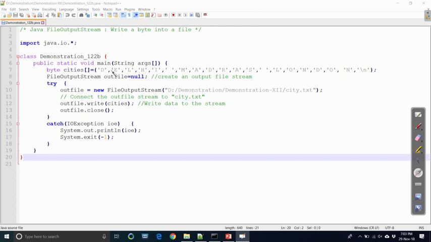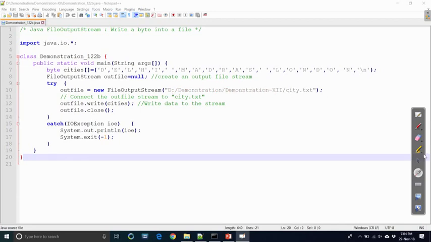So, ultimately like the previous program, this is the bytes way it will store, but it will store now in the array, and this array is basically a byte array, because it is declared as a byte type array. We can declare float, integer also, that way it will store the integer. Anyway, now we create one output object, outfile, which is a type of file output stream, very similar to the previous one, and then we create the object, and finally we make a connection to where this value will be stored.